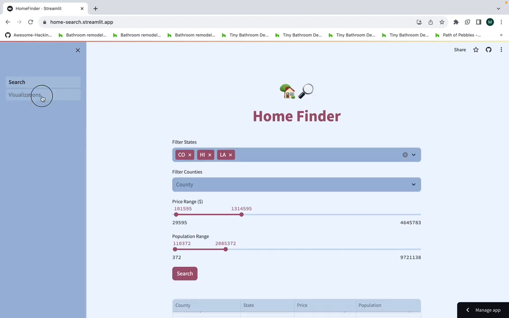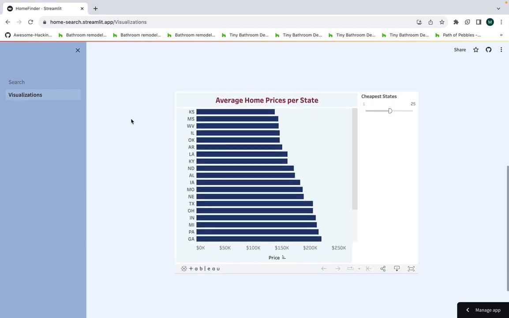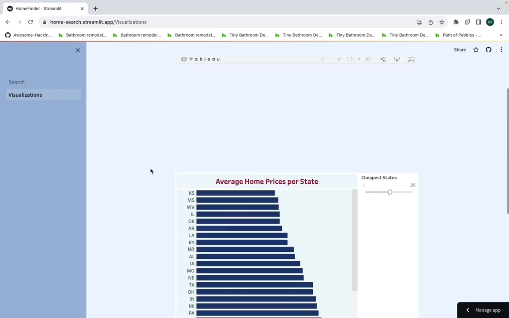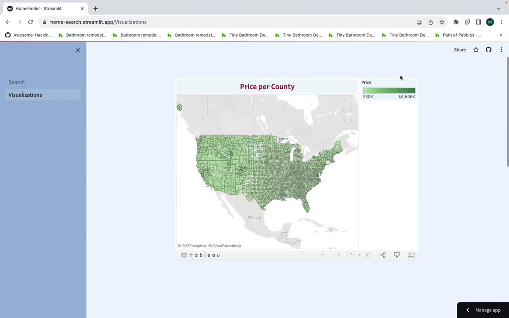table. On the sidebar, if we go over to visualizations, we can see here a couple of Tableau visualizations. We've got what's known as a choropleth map, basically a heat map, and we've got a bar graph. And in here, it's hard to distinguish because generally speaking, all the counties have house prices that are not super distinct from one another. Because of such a wide range, you don't get a ton of variety in the color.